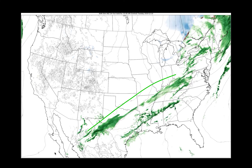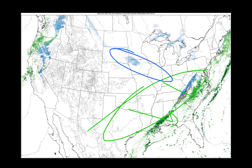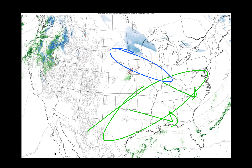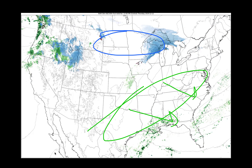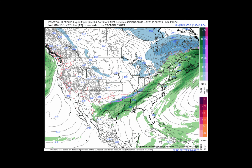A shorter range look at the high-resolution NAM model: you'll watch the area of precipitation continue to move off to the south and east. We'll then watch this little streak of snow make its way through the region over the next 24 hours as we get into Tuesday night and Wednesday — there you see that snow making its way through early Wednesday, then dissipating. Now you're seeing the upper Midwest snow from the Dakotas into Minnesota and Wisconsin as we get into the early part of Thursday. Total accumulated snow through Thursday night — not talking about much. That little corridor of snow may sneak through Tuesday night into Wednesday morning from South Dakota through Iowa and Illinois. Thursday's snow could bring maybe one to three inches across parts of North Dakota into Minnesota and Wisconsin. Heavier snow totals possible associated with lake effect snow across the UP of Michigan and northern Michigan.